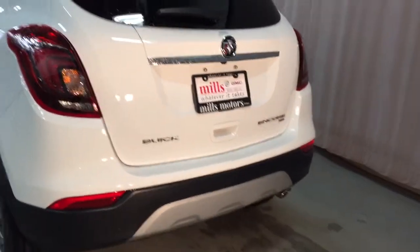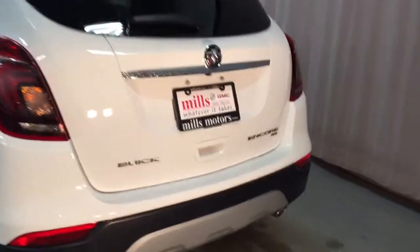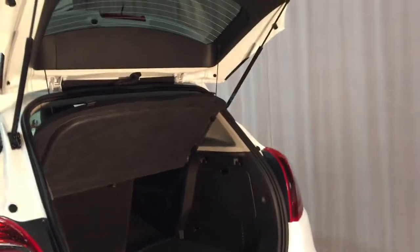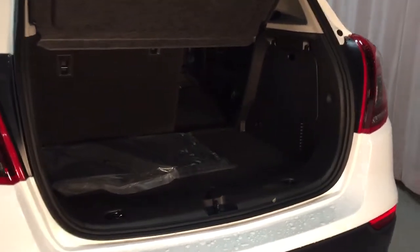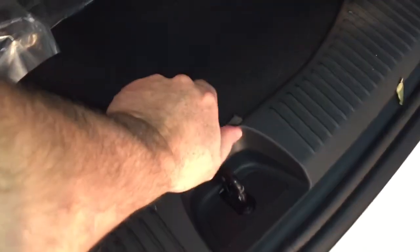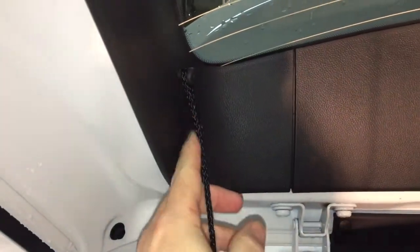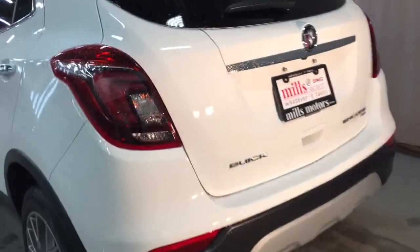Let's take a look at the rear profile — you've got the all-wheel drive badging on the right-hand side. To open the hatch, give a little push and a gentle lift up, and it opens up nice and wide. You've got plenty of space back there and the 60-40 split flip-and-fold seating. The spare tire is located below with tie-downs on both left and right. You also have a cargo cover, and if you need to store something larger with the seats down, you can simply take it off and store it elsewhere — very easy to deal with.